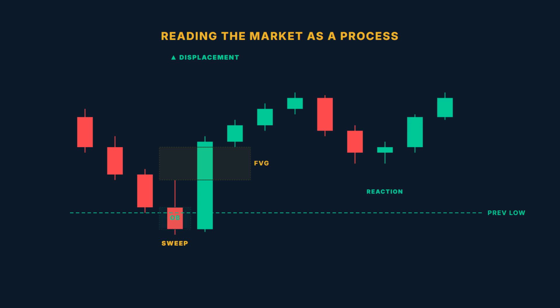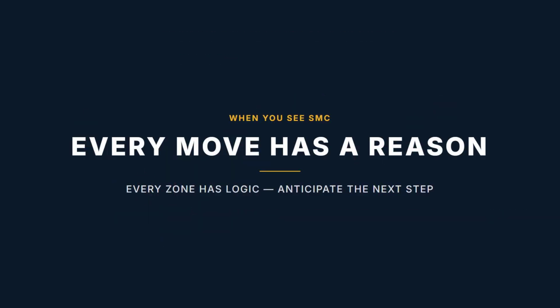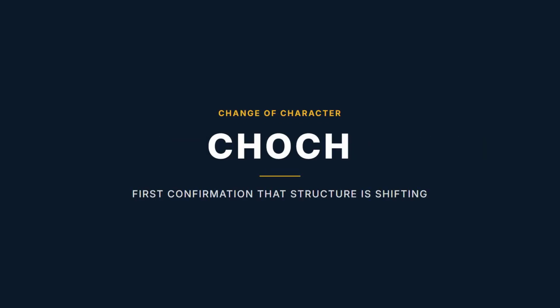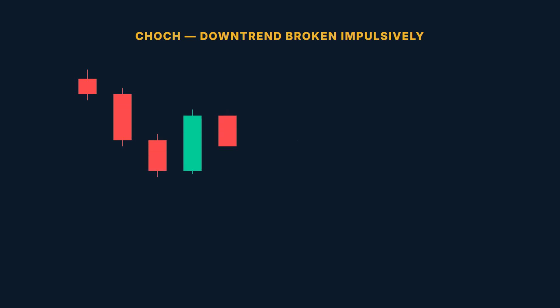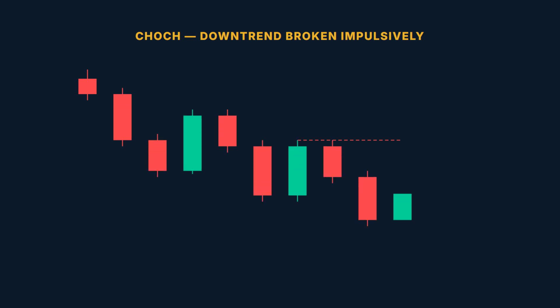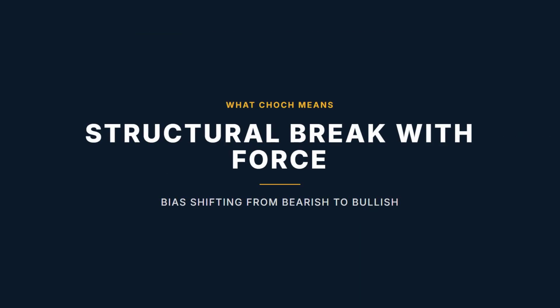In practice, when you identify a liquidity pool on, say, a region of equal highs on the chart, you know the market will likely push up to that level to do the liquidity sweep, collect the stops sitting above those equal tops, and only then show its real direction. And what happens right after that sweep is the most useful moment. If the bullish move turns out to be bearish, if the market went above the equal highs only to collect stops and then reverse lower, what you will see on the chart is a strong bearish displacement candle right after the sweep. That candle will create a fair value gap and leave an order block at the turning point, and then the cycle starts over, this time moving toward the sell side liquidity below previous lows.